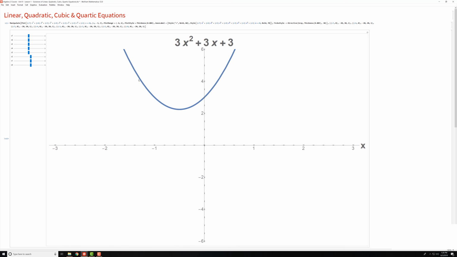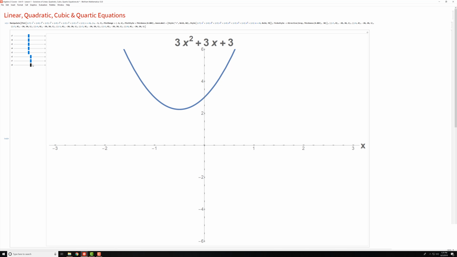But as we're going to learn very soon when we talk about the quadratic formula, we're going to see that this quadratic equation still has 2 roots. But because we don't have any crossings on the x-axis, they're not real roots. We always have 2 roots, but when the graph is floating up here, we have 2 complex roots or imaginary roots. We've talked about complex numbers before. So this quadratic equation still has two roots. It's just that they're both complex, and so we can't see them on this graph of real numbers.